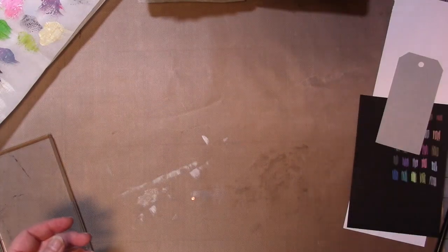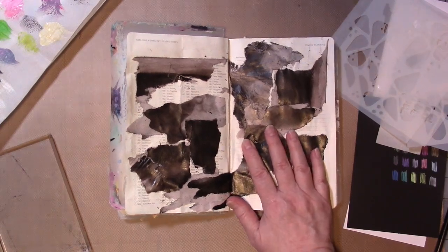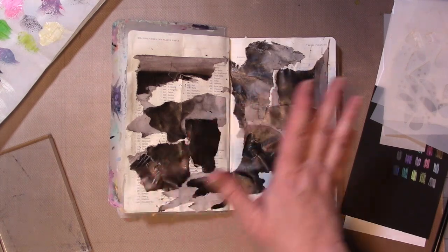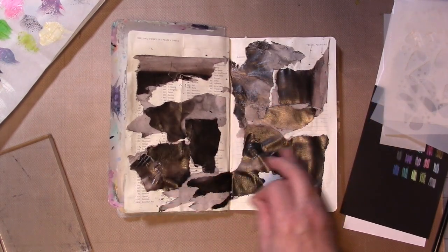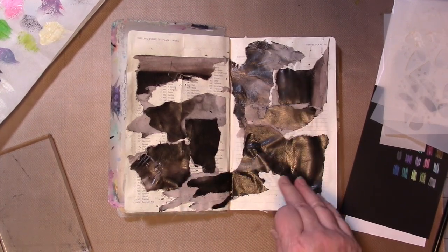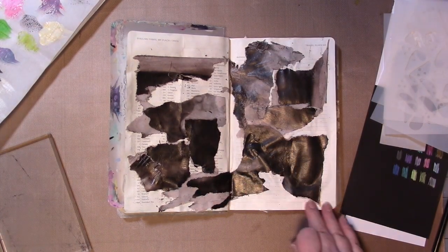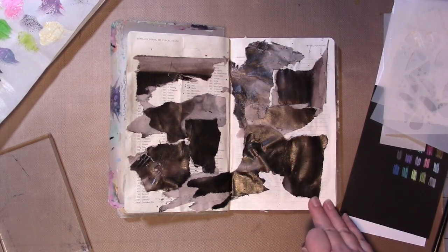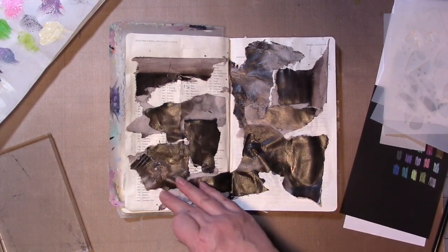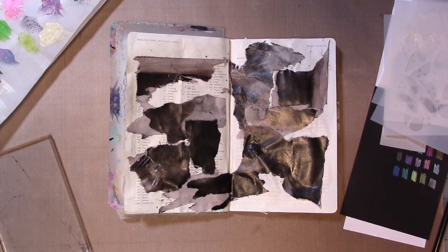I'm gonna use some of those, I think. The page is covered in old ink sprays and some homemade inks I was using up by dyeing papers. Some of those papers are available for sale in the Etsy store. This is a piece of paper that didn't make it. It stuck to the cookie sheet and wouldn't come off. When I did peel it off or scrape it off, I thought, oh, wait a minute, that looks interesting. So I glued the little pieces down on this journal page. You can see they're not all glued down super well, so we'll fix some of that as we're journaling. Some of it I might just leave. But I'm gonna use this for my background.